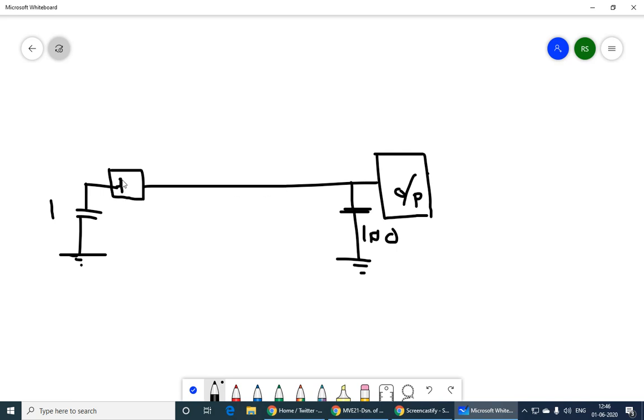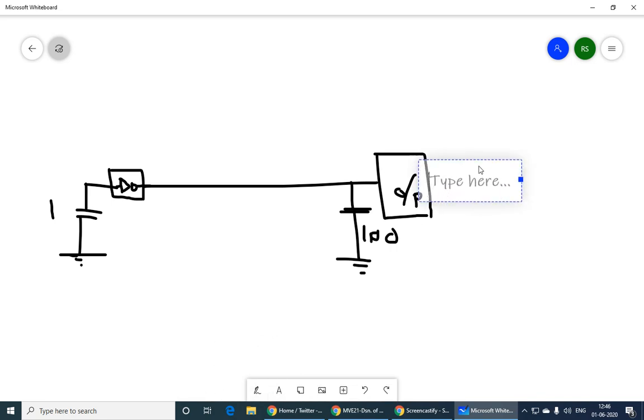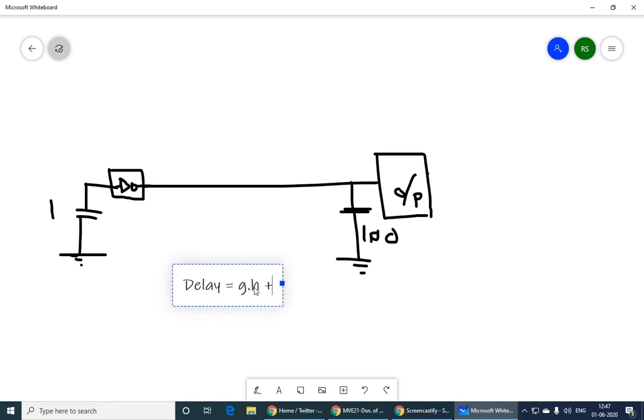So we will never generally drive this directly. If you look at this example, suppose our final output is just an inverter, and I want to calculate the delay for this structure with the method of logical effort. Everything is fixed, so we can calculate the delay directly. Delay equals G times H plus P. Very simple in this case, because G is just one inverter, 1. H is 100, right? 100 by 1, plus P is 1. So the delay is going to be 101 tau, 101 units of delay.